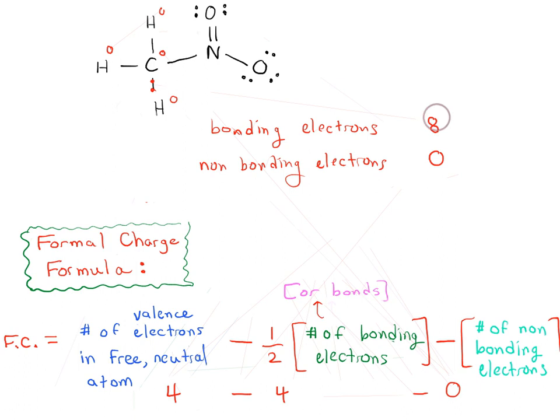Let's then move over one. Let's look at this nitrogen and see what the charge is on nitrogen. So number of bonding electrons around nitrogen we've got one two three four bonds and each bond has two electrons right so that's eight. There's no lone pairs or anything on the nitrogen itself so that's zero.